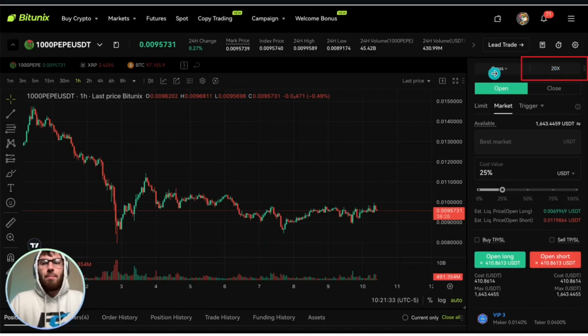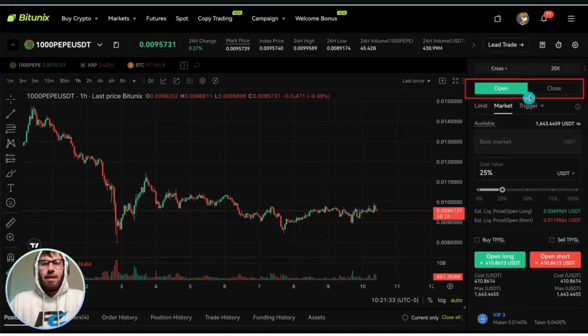We're going to start from top to bottom on this sidebar, understanding exactly what everything is. So this number right here is going to be your leverage. How much leverage do you want to use? And that's going to be times whatever your available balance is. And we'll get to that in a little bit. But again, 20x is 20 times what you have in your account. And that is what equals your total buying power as a whole.